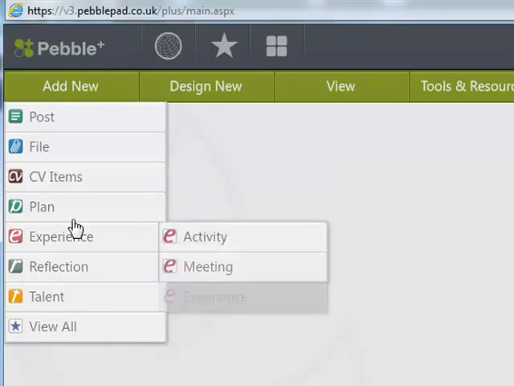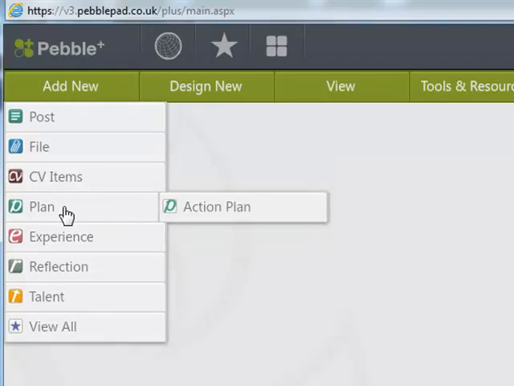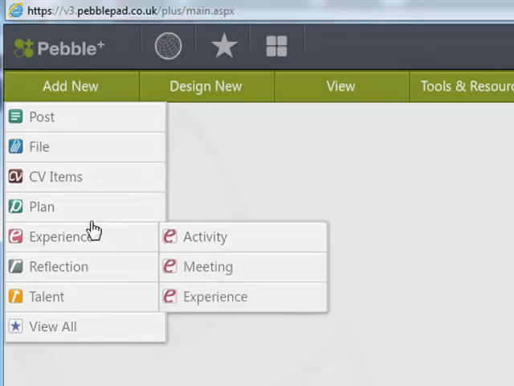And then there's an action plan that you can fill in, where you can fill in boxes. There's give it a title. Where do you want to be? Where are you now? What's the steps to success? There's a SWOT analysis that you can fill in, and then save that. And they're very good for charting where you are at a particular given time, and then you can reflect back on them in 12 months' time. Action plans are very interesting to fill in.